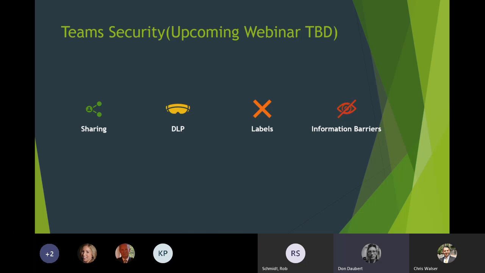And information barriers, which is another security feature now available in Teams. These features work hand in hand with Teams and can be implemented with Teams, giving you more security if you need it when you're thinking about the decisions you're trying to make.